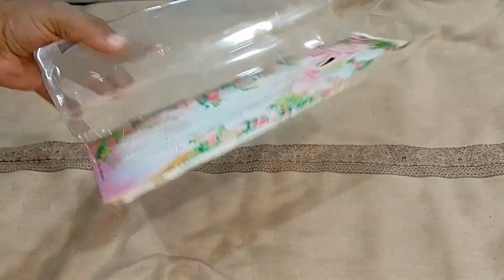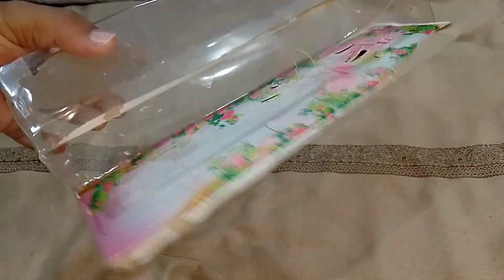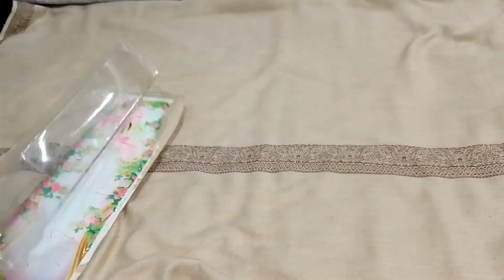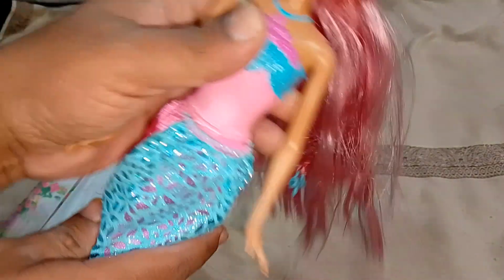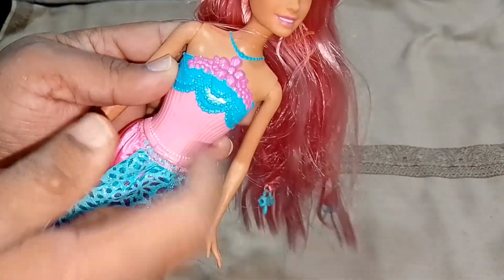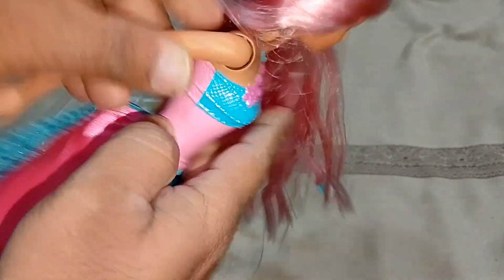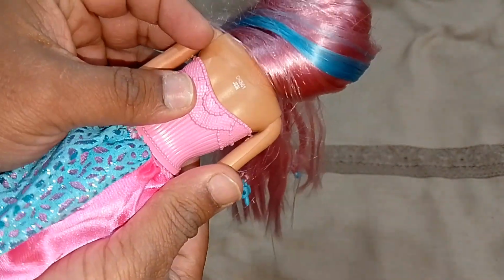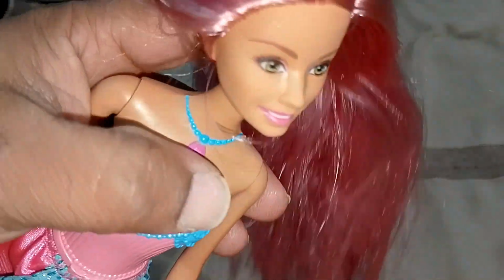And guys, if you're wondering, this is the design of the box. I really like this pastel pink color design, so beautiful flowers. So anyways, guys, now let's talk about the dress of this doll. As you can see, it's a molded top, which I'm not a huge fan of. It is totally plastic. It's a molded dress, and from the back it looks something like this. And here is the product number, I think.